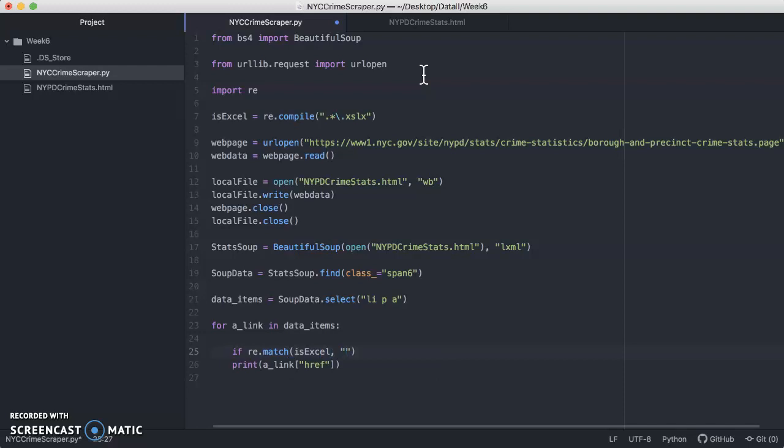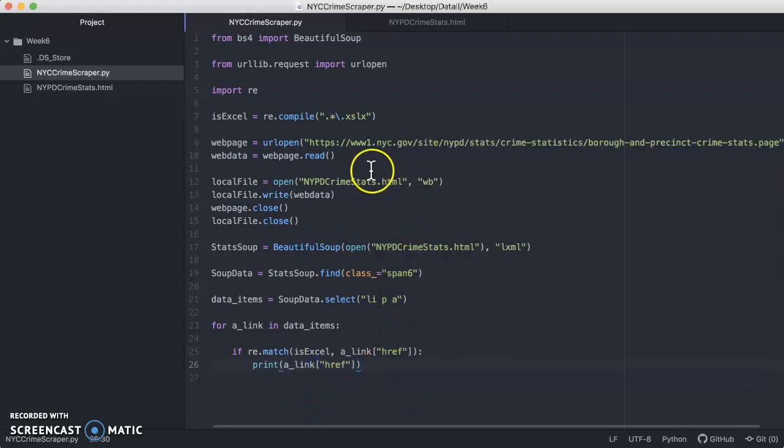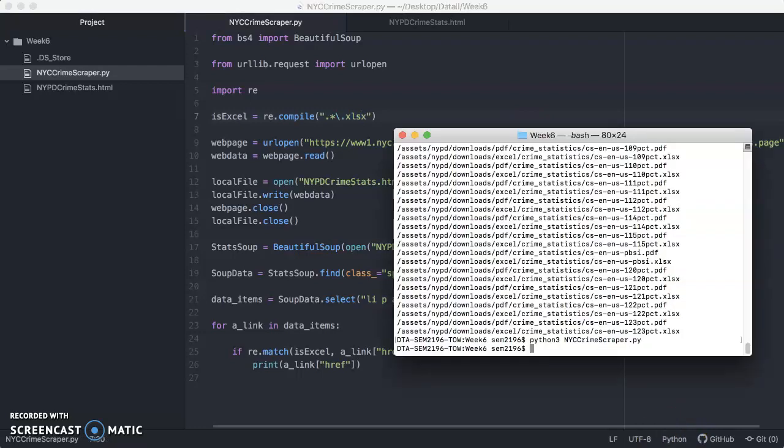And again, the thing that I want to match to is this, right? And I can go ahead, and so now I'm going to just leave that print statement and make sure that I'm getting only the XLSX links that I am hoping to get. So I made another typo, which is entirely possible. Whoops. Okay, so something's wrong here. Yep, there's my typo. See, folks, it's always a typo.